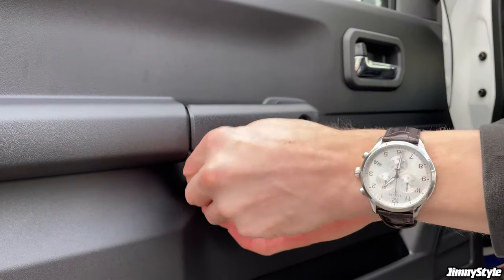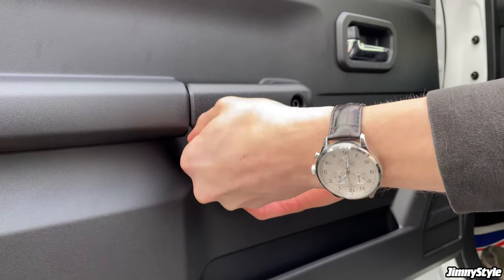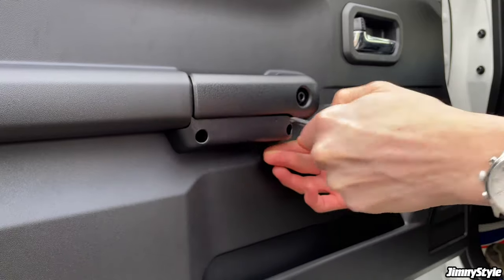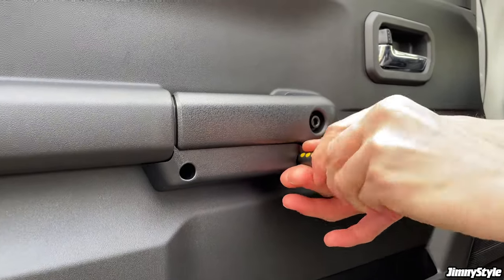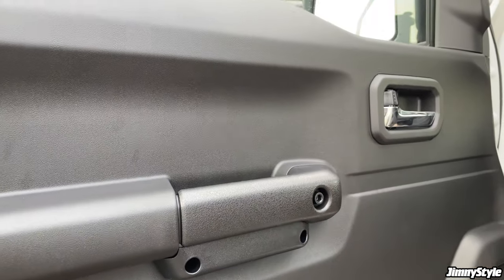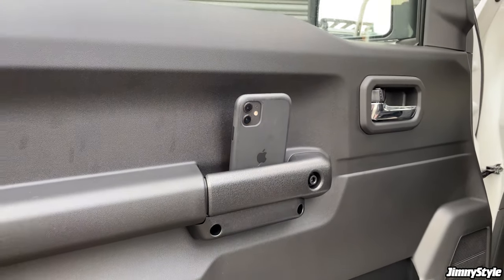And same again. Make sure that purchases. There we go. No need to over tighten it. Don't want to break anything. There we go, you've now got a working door grip storage pocket.